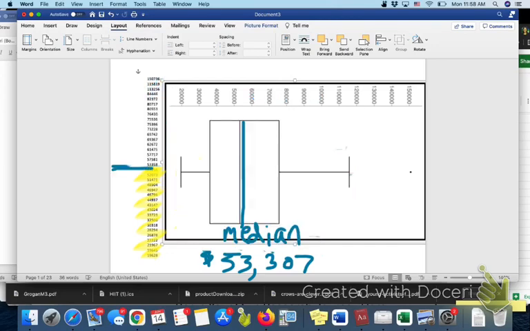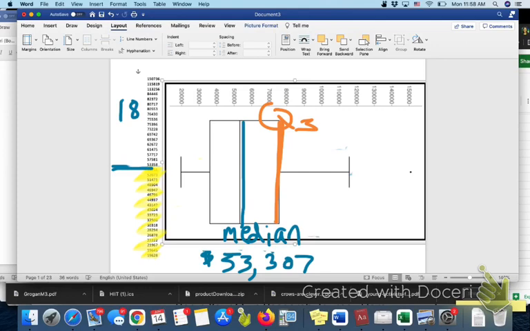So now let's break it down a little bit more by looking at that upper half of the data. We know that there's 18 numbers up here in this data set. And so what this section of the box represents is the median of that upper half of the numbers. In statistics, we call that the upper quartile, or Q3 for short.